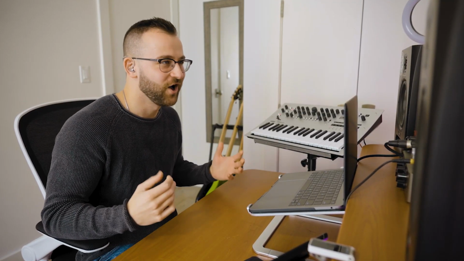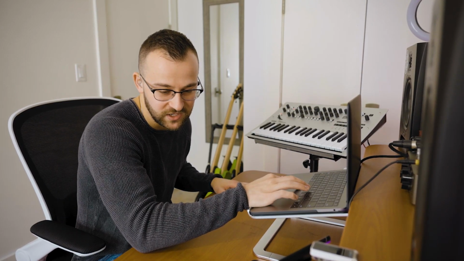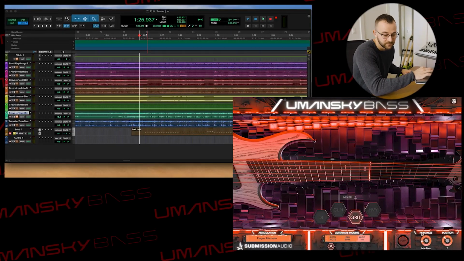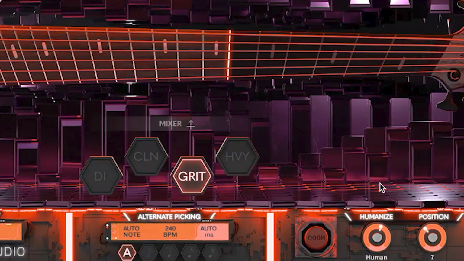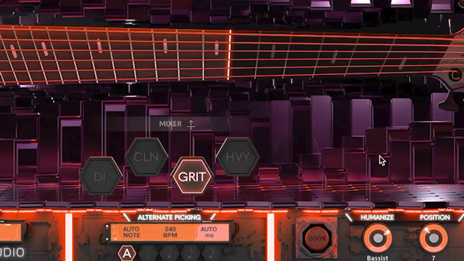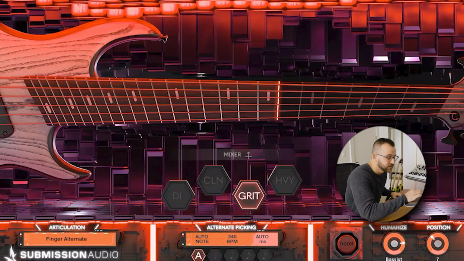Right, whereas if you're playing maybe some crazy breakdown with chugs, really fast kick drum patterns, you might set your position to machine, where you just want to sound like a complete lethal weapon. But we don't want to sound like that, so we're going to go to bassist. And there's also a human aspect, which is kind of just a little less variation than the bassist option. So now let's go into the thumping.